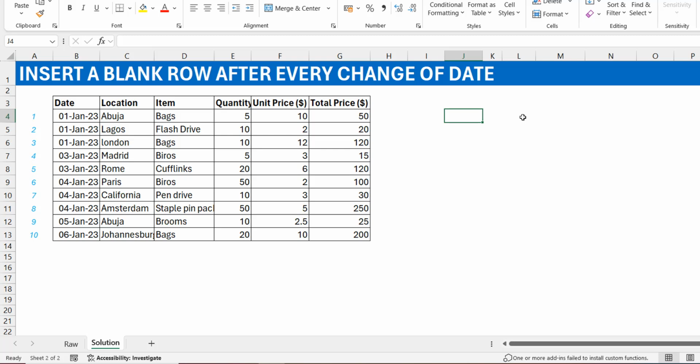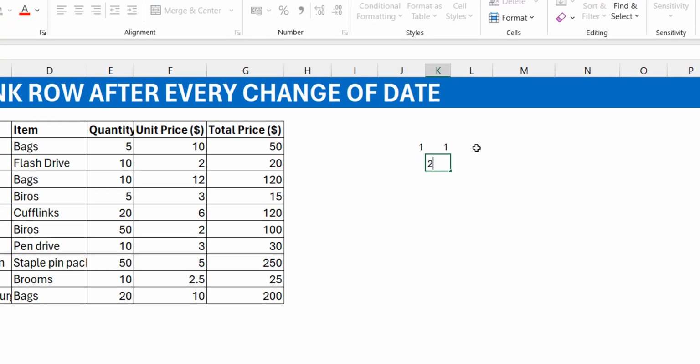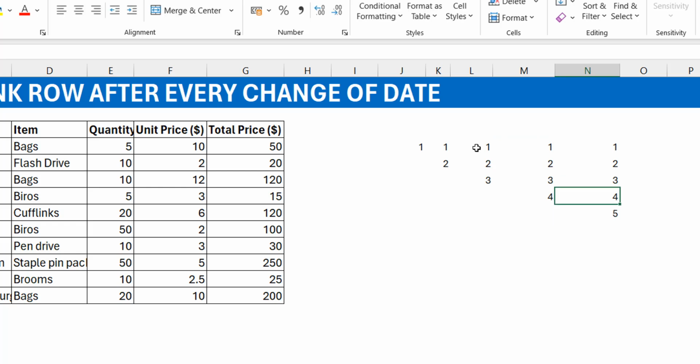But let's look at this and say we are going row by row and we want to stack the rows on top of themselves. The first time we go, we'll see only row 1, right? So let me change the formatting here. Okay, by the time you go the next time, you see row 1 and 2. Next time you see 1, 2, 3. Next time you see 1, 2, 3, 4. Let's just stop at 5, just to make the point. Okay, so now, even though you're going row by row and at each stage, this is what you're having. This is like in the first iteration, second iteration, third, fourth. What you're interested in is the final iteration.